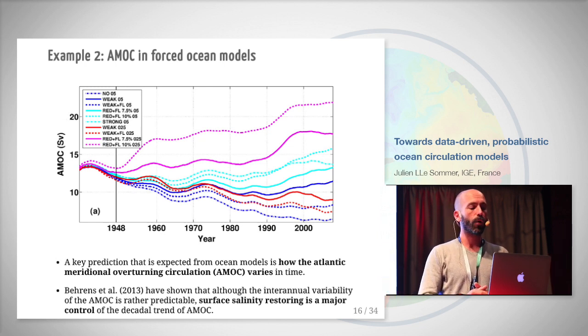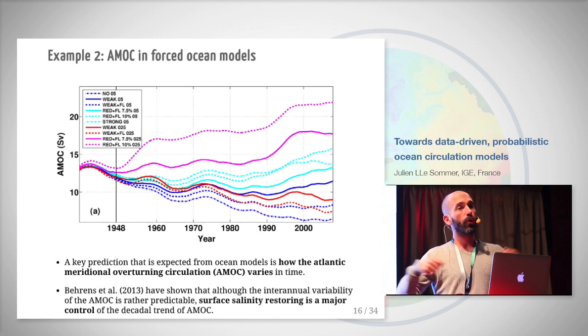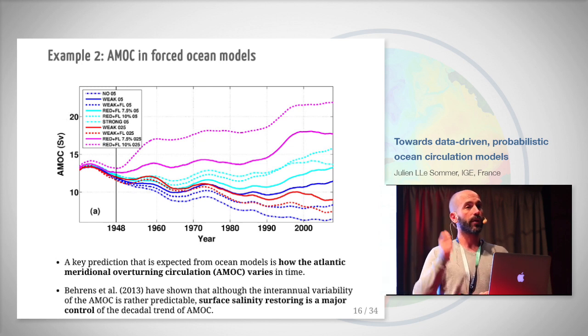So basically saying that although there's quite acceptably or arguably some sort of predictability of MOC variations from year to year, if you look at the long-term trend in those models, it's totally governed by the freshwater restoring, one of the most weakly constrained parameters in an ocean model. Okay, so we're talking about a major uncertainty here, something that is big. It's not small. It's central to our models.